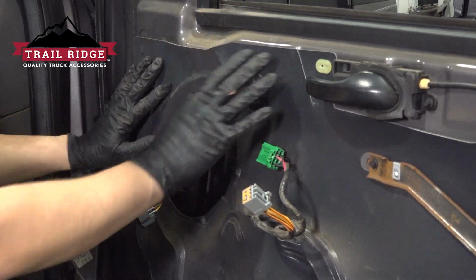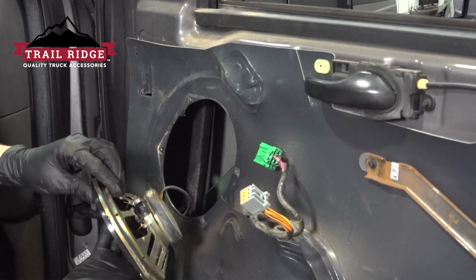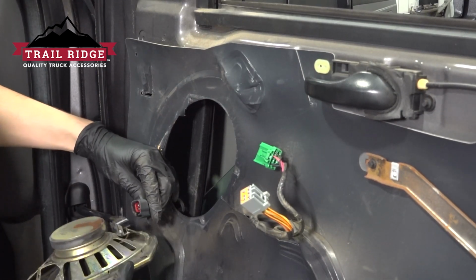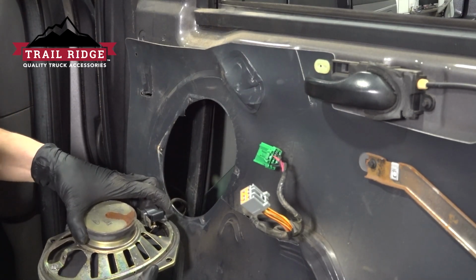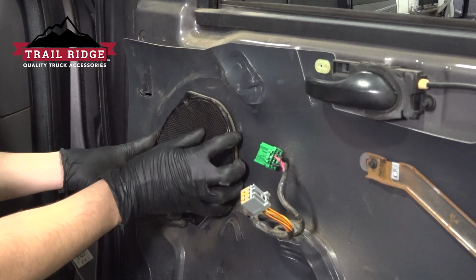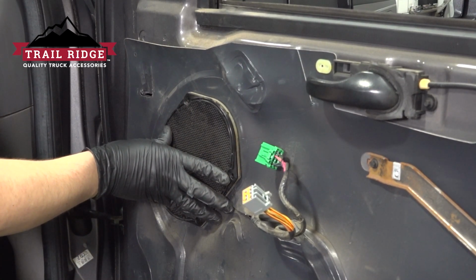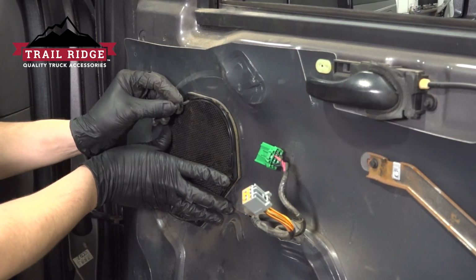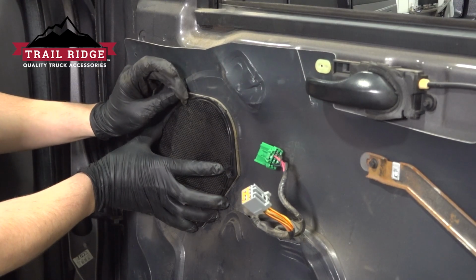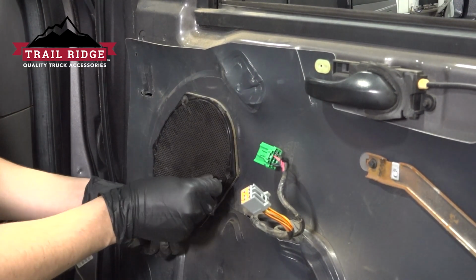We can put this back, and now let's reinstall the speaker. On the back side, you'll see the connector. Plug it in. Make sure that clicks, and reposition it approximately where it was before so the screws line up. Start one of them in so that it can stay here without falling. And with this in place, I can start the other three, and then we'll tighten them up.